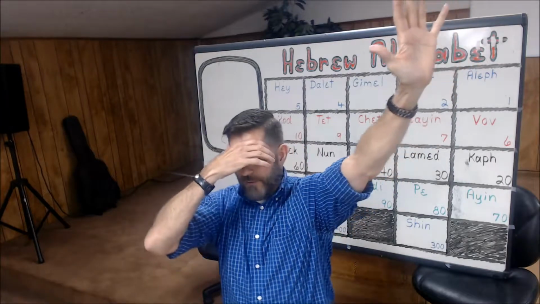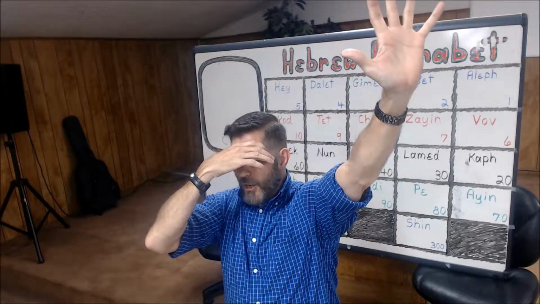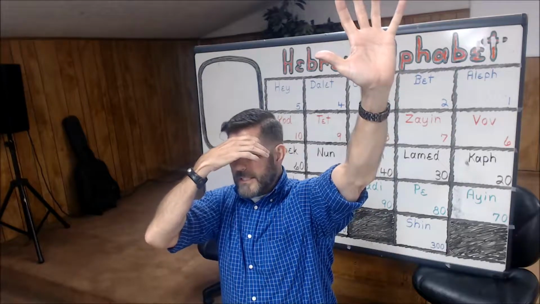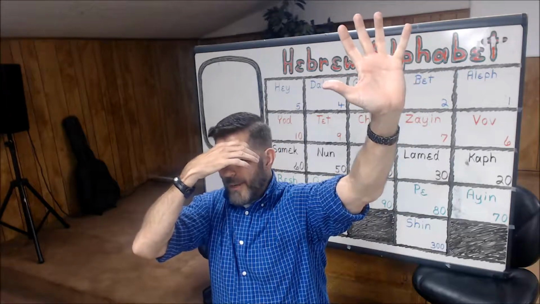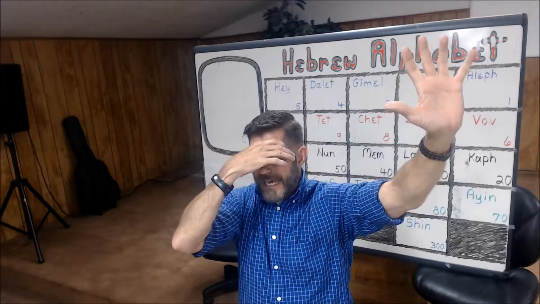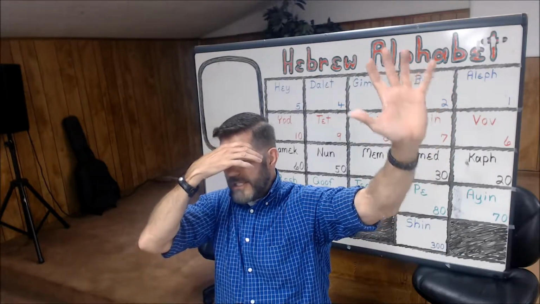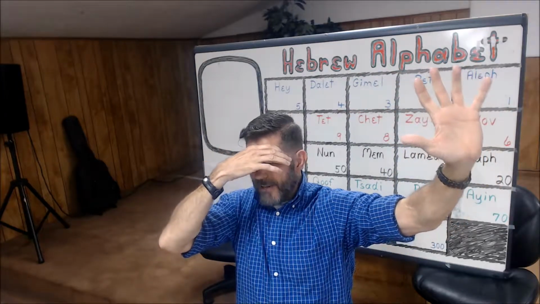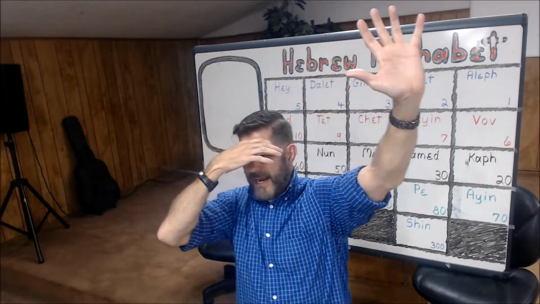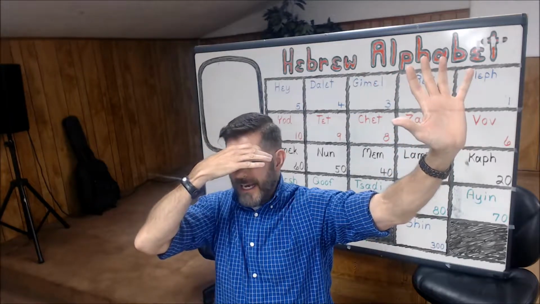Take your right hand, put it over your forehead like this, and let's say, Father, right now, Father, we are your children, and we want more than anything to know you better. And we want to know your language, know your alphabet, and that's where it starts, Father. But the only way that we're going to learn it is if we actually take the steps to learn it. And we need your help. We need you to help us to see these letters, Father, and we need your help to remember them. Father, I pray that as we go over these letters, you see all these hands raised. We want to know this. We want to become familiar with it. And because there's so much meaning and deep, deep significance of everything that has to do with you and Hebrew.